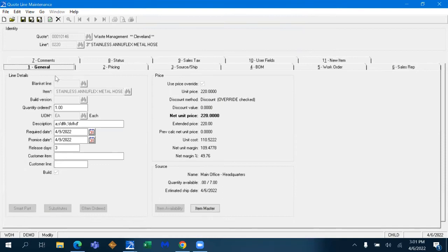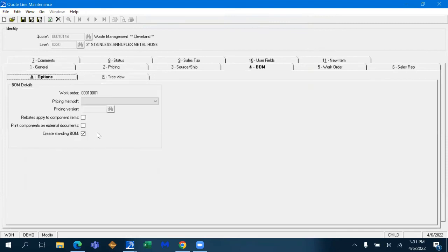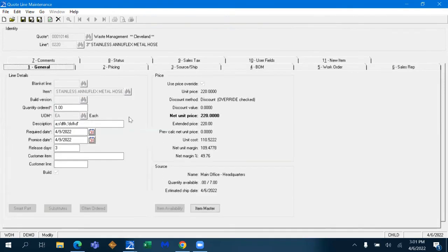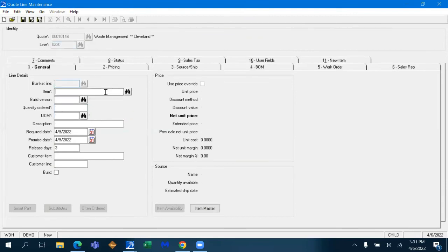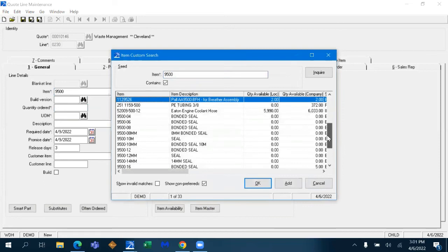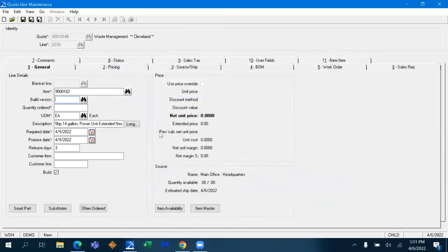Last thing, your power unit. It's asking me how I want to do the pricing. So I'll come back here too. It said, do you want to create a permanent bill of material? That's kind of a cool feature too. It stops and says, listen, if you think you're going to sell it again, check that box and it'll create a permanent BOM. I always want to go off the list price that I just created. On a power unit, this is a couple hour time, but I'll just show you some of the cool stuff.